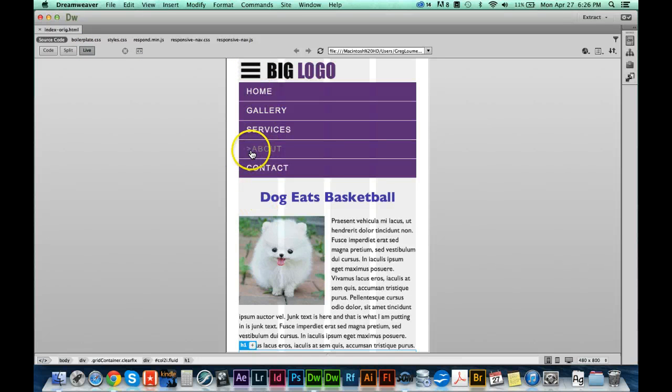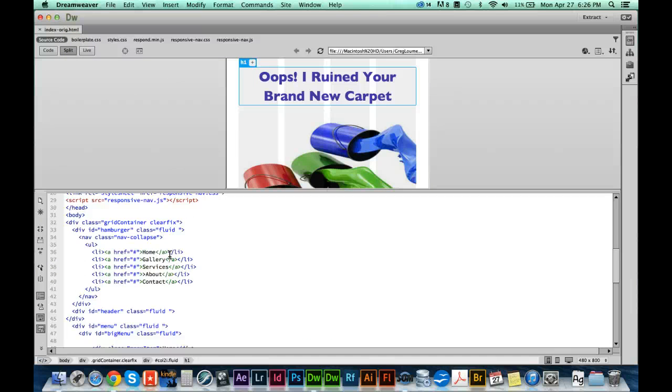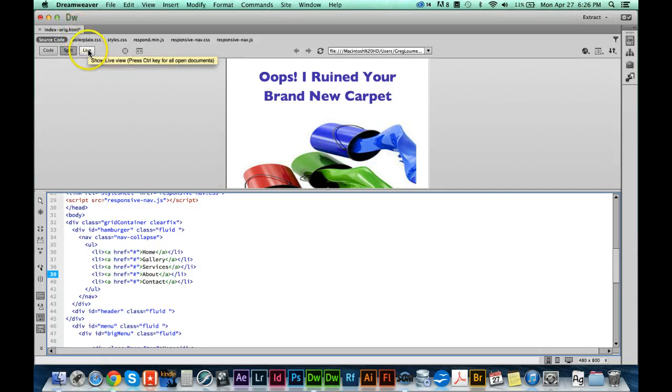Looks like one of our little links got a little busted up here. So I'll take a look at that right now. That's something you want to fix whenever you can. Yeah, you can see there's an extra bit of code right there on the about.